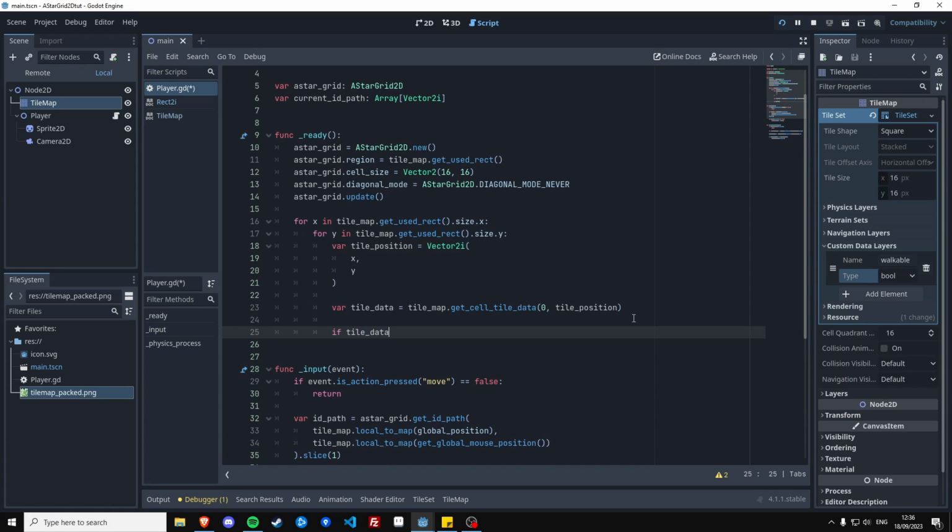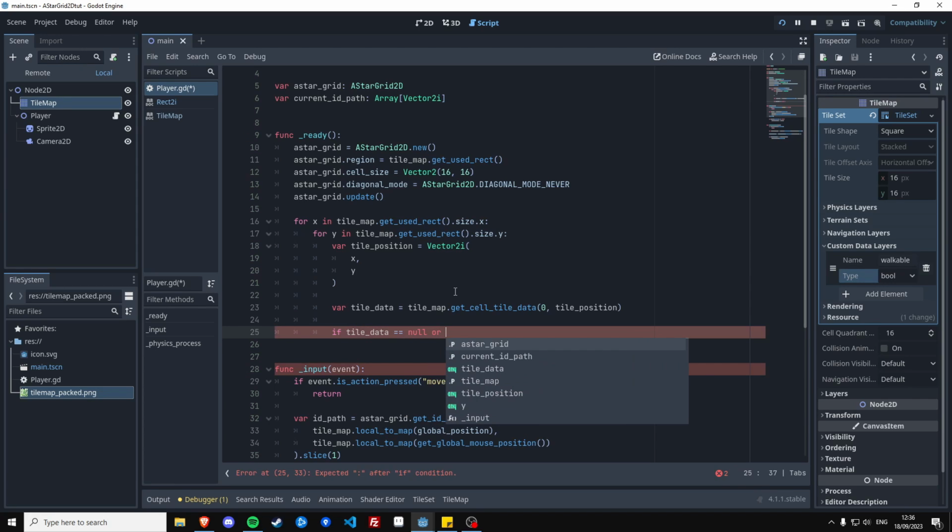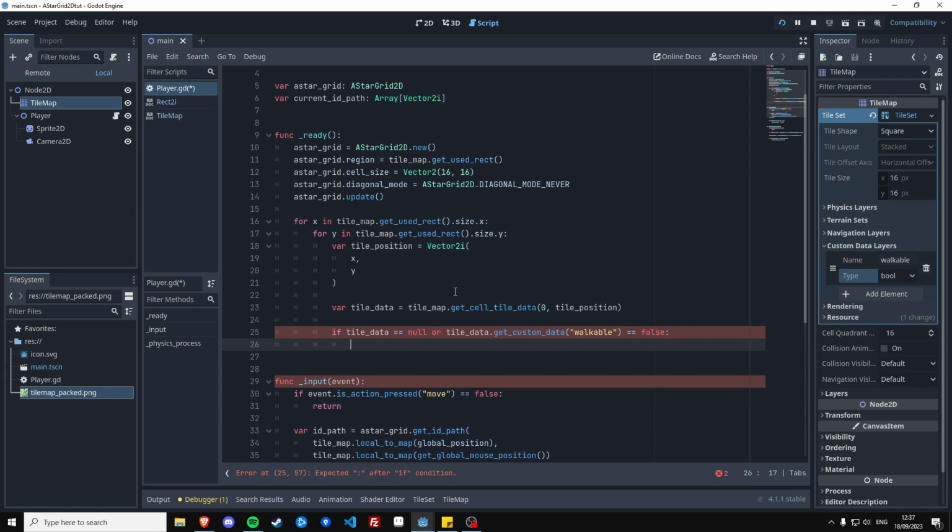And if tile data is null, which means there's no tile there, or if tile data dot get custom data, and it's going to be our walkable data. If we're not allowed to walk on this because it's false, then we're going to tell the AStarGrid that it needs to set this cell to solid.